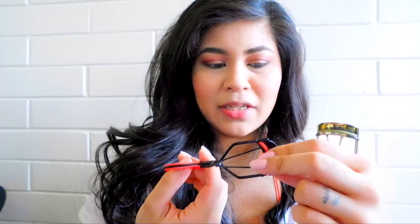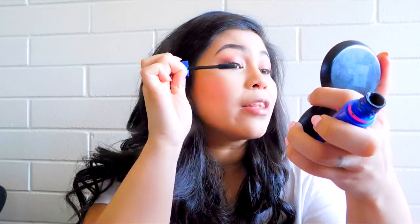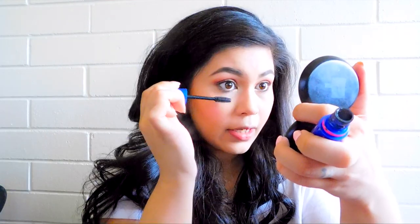I just stepped on my brand new eyelash curler, which I really liked, and now it's completely bent out of shape - I'm really sad. Anyway, I need to get my life together. Now that they're curled, I'm going to apply a little bit of mascara, just one coat. When I wear mascara on its own I usually apply like a bunch of coats just to really get the full effect. Then I'm applying it to my bottom lashes as well. I think Valentine's Day is the perfect time to put on some false lashes and give yourself that nice fluttery, flirty look. I'm somebody who rarely wears false lashes - I would much rather just build up my mascara.